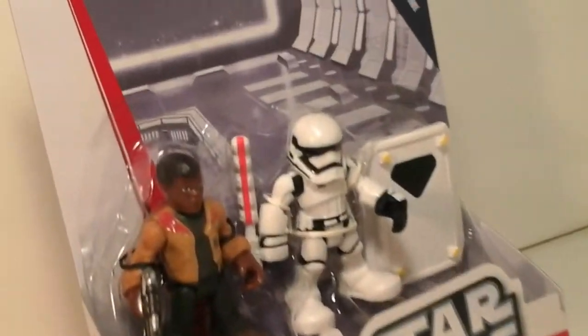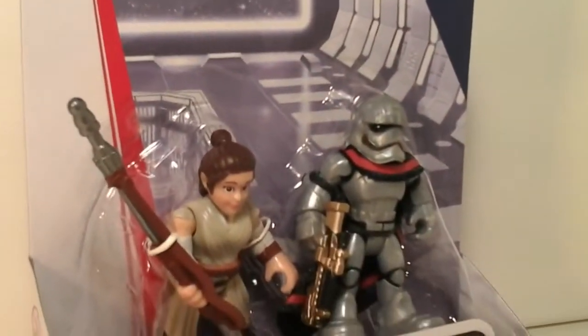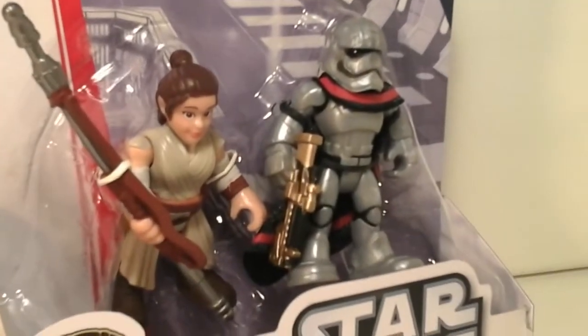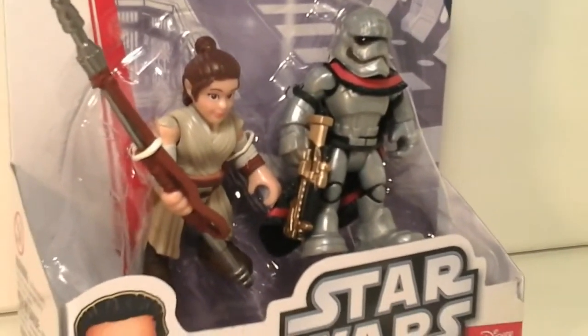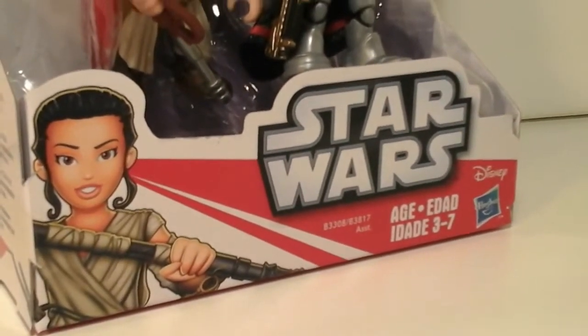Because today's review will also be on the following. With the exact same packaging, you will also see over here Rey in Jakku outfit and Captain Phasma. Check that out. They are so cute. I love them. They look so cool. And yeah, I was very happy to see these little two-packs. This is very neat. I love the little artwork there of her, and that is so cool.